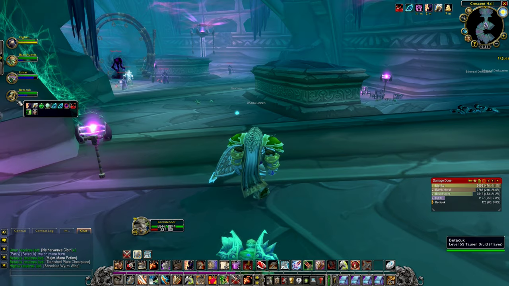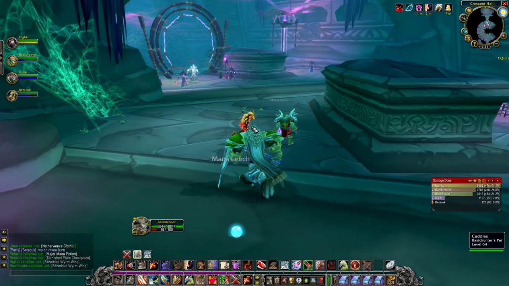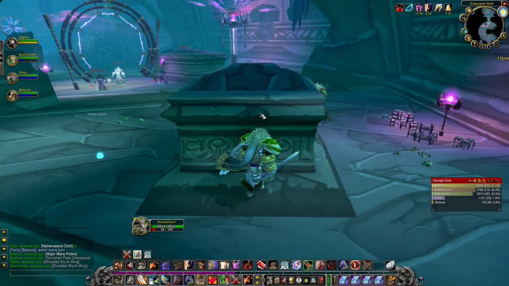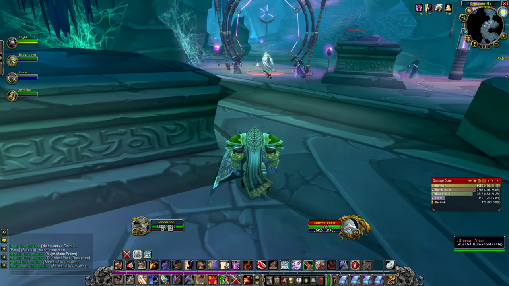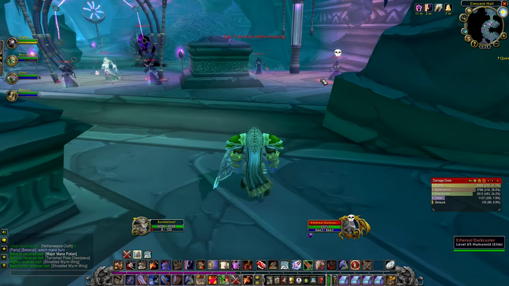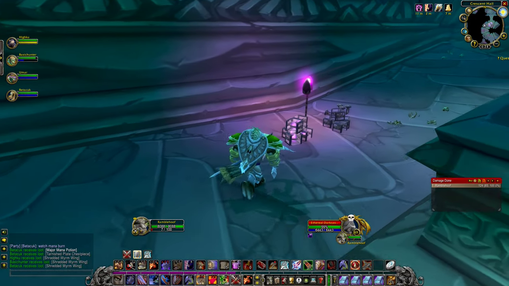Mana burn. Yeah, I guess mana burn is probably a huge problem for the healer. Also, we need to pull those mana worms a little bit better because we're getting the group blown apart, basically. What do I want to do here? I guess I'm going to pull these guys first. Let's do this. Pull them back.